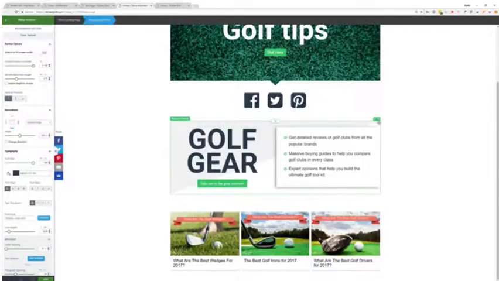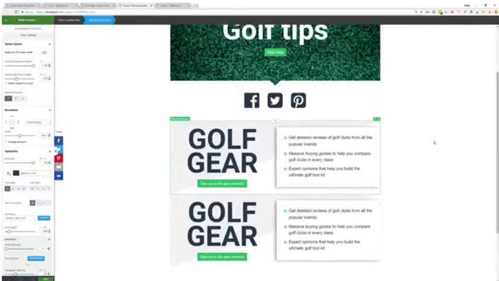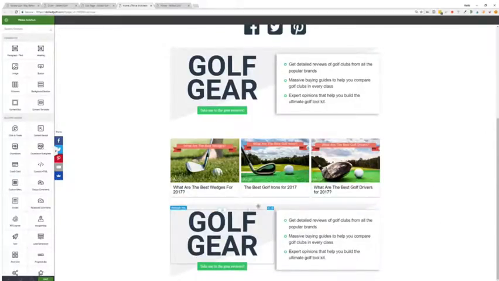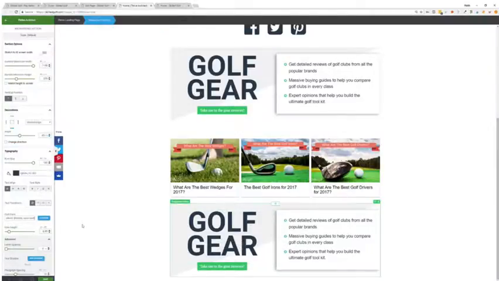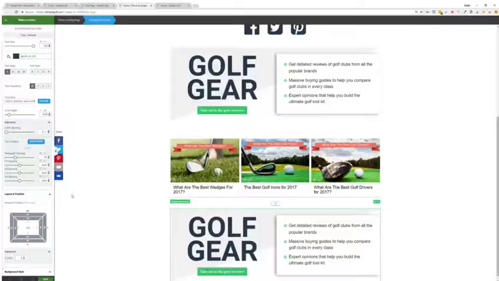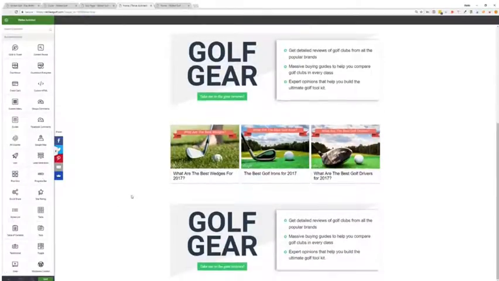When you click that up here, it's going to select that, and I'm just going to click duplicate, and I'm going to drag it down. I'm going to give it some breathing room. Click the background section, layout and position. It looks like we might have to go ahead and give it 100 pixels. Who knows?